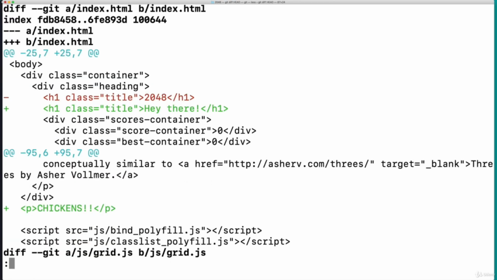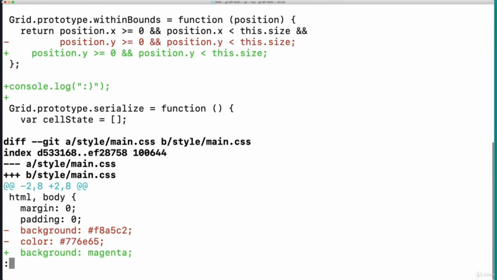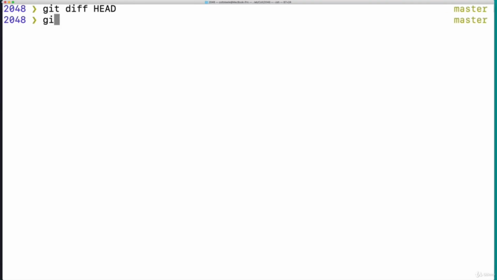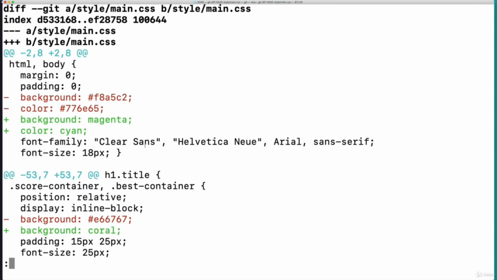Let's say it's been a couple of hours. I just want to see the changes since my last commit to my CSS file, main.css. So this is the path style/main.css. I can narrow it down, git diff, and then style/main.css. And specifically what I want is git diff head because I want to see all changes, staged or unstaged, since the last commit in that one file. And that's what we see. So these changes are specifically from this file.